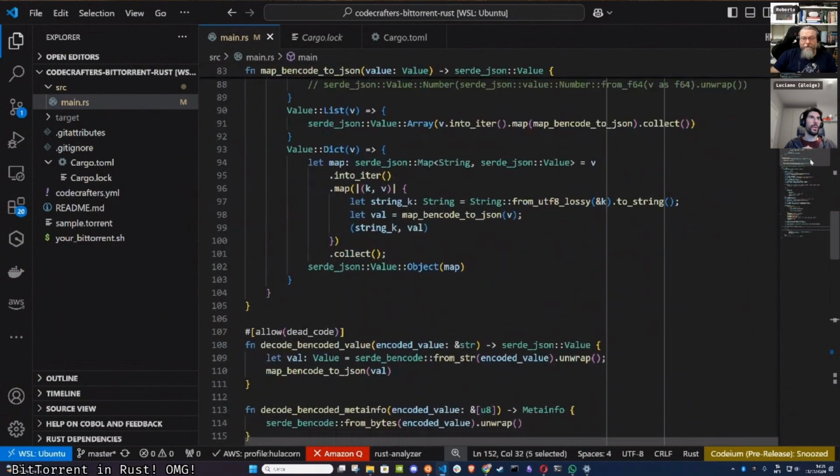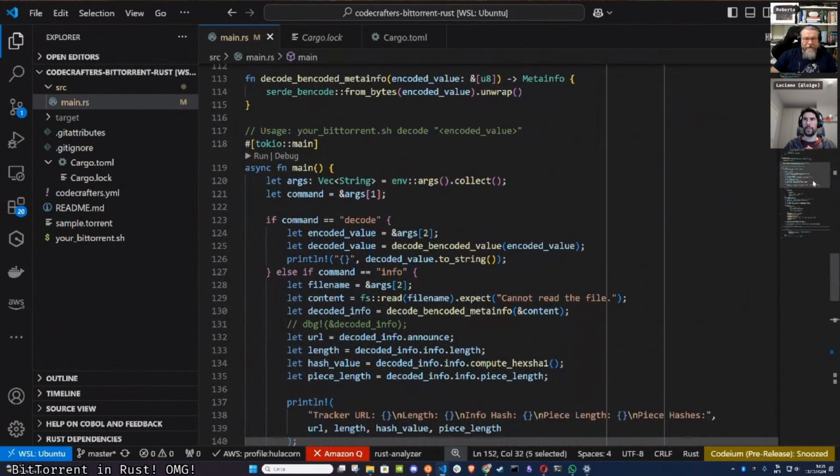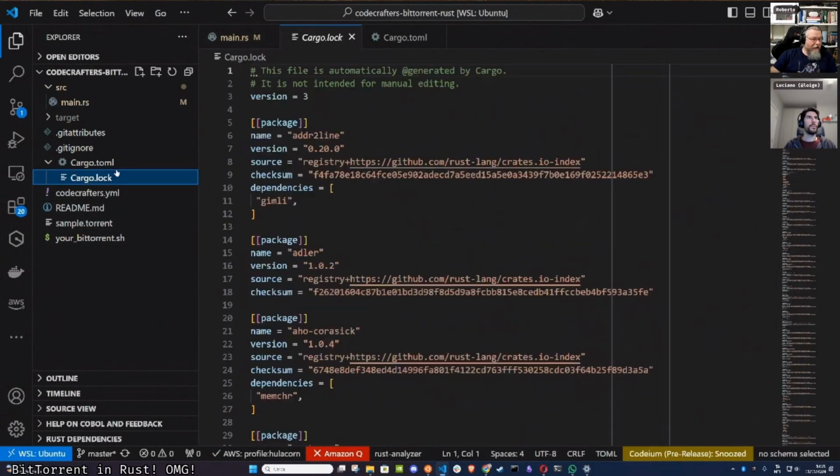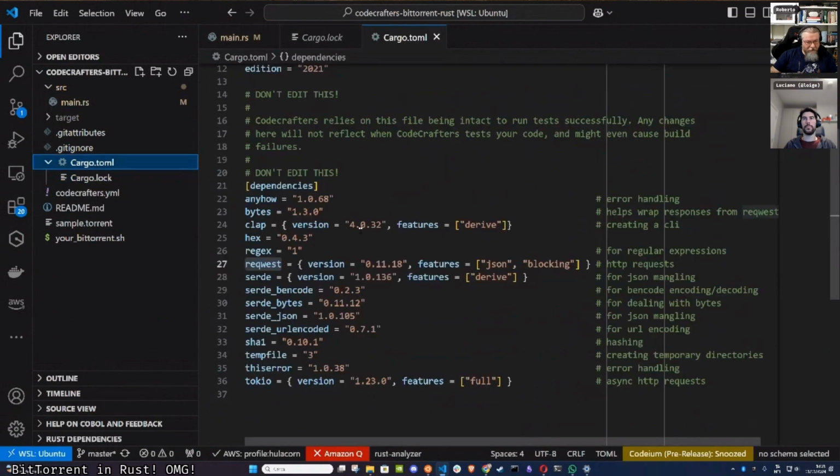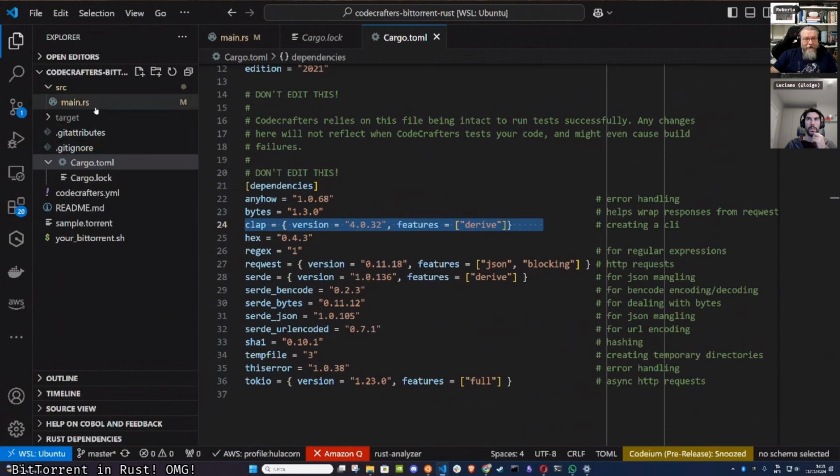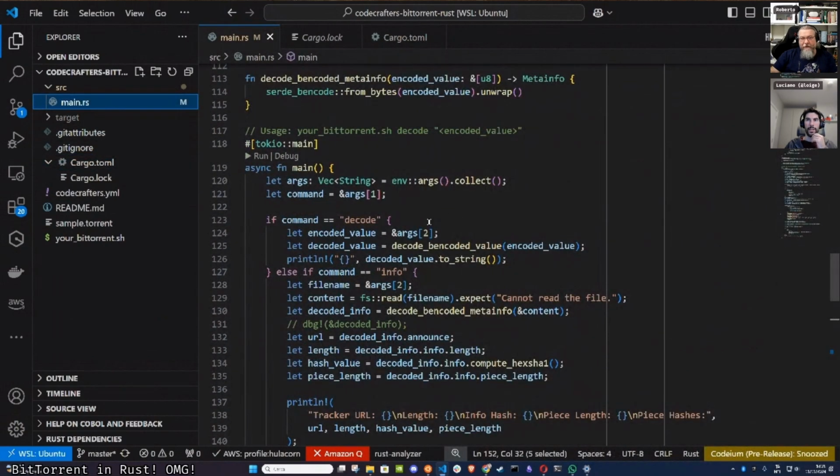We could quickly try to implement clap. I think I should have an example that we can follow. Okay, so in our Cargo.toml, oh, clap is already here, by the way. All right, and it already has the feature we want, that derive feature. Perfect. I never used it, so guide me through this.